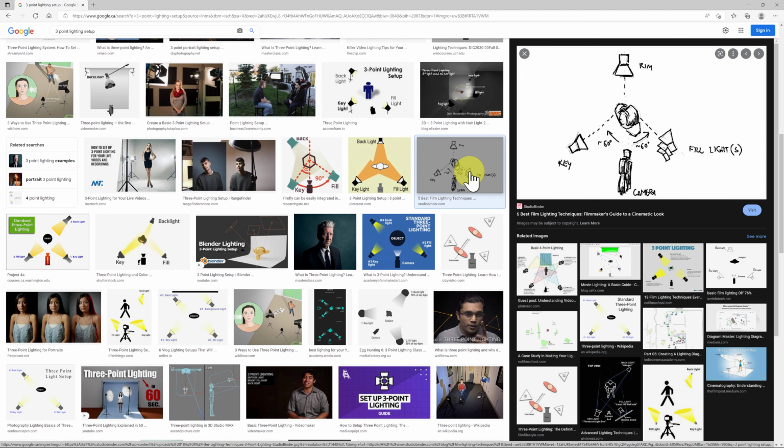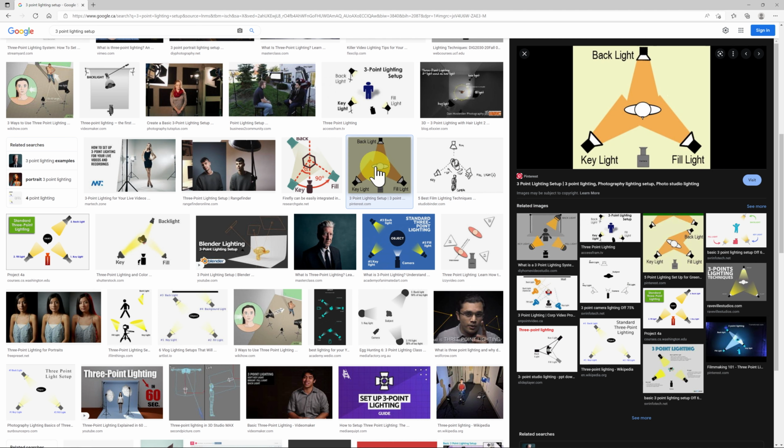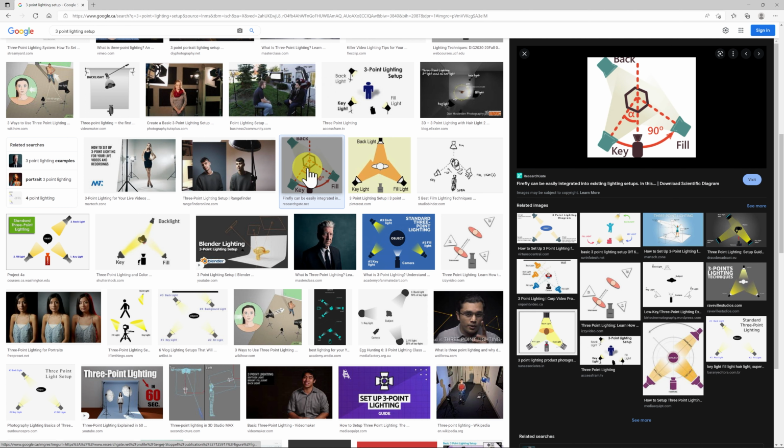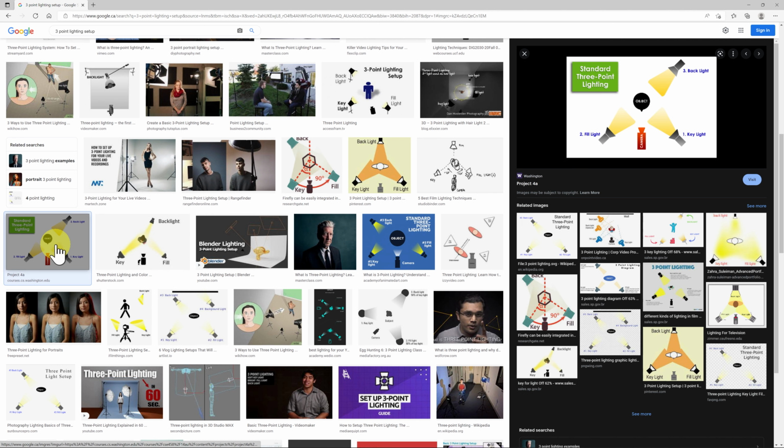If you Google 3-point lighting you can find many examples. You can see the general setup from these diagrams. The setup isn't carved in stone and every one of these articles in Google search will tell you something different. To get a good understanding about lights in a scene, the next time you watch your favourite drama or film, make a note of how the scenes are lit. You'll be surprised on how different they are to these examples.